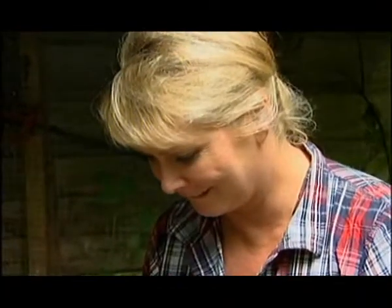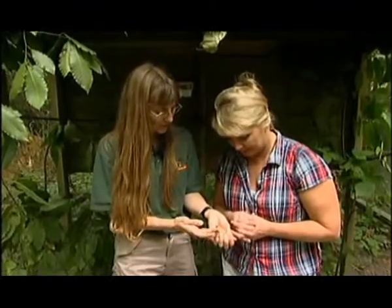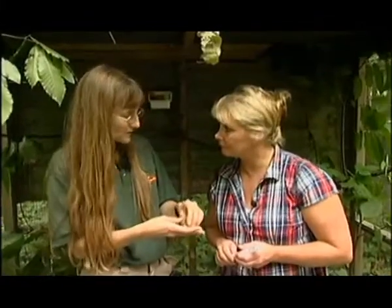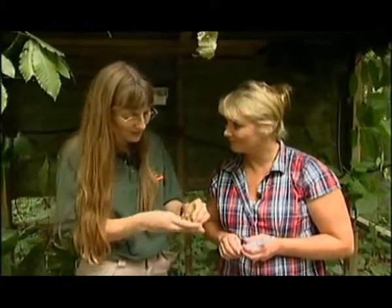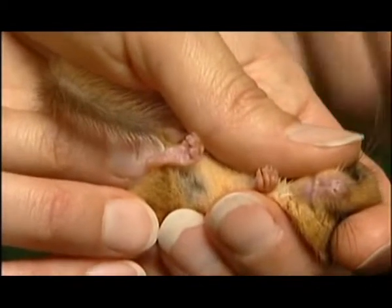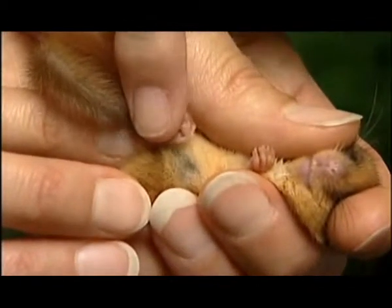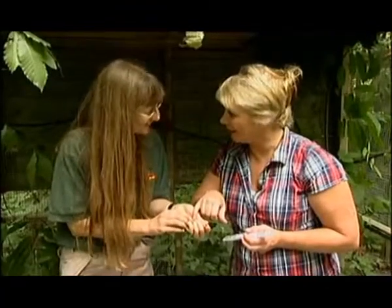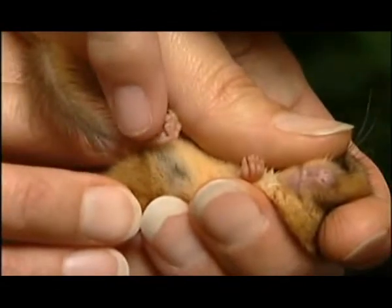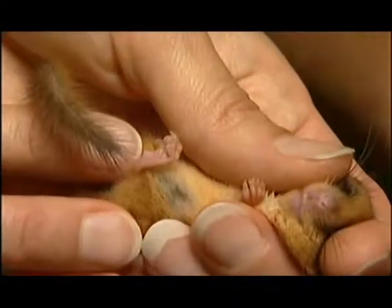You see how he's got this lovely long bushy tail, and they use that for balance when they're climbing in the trees. Now, dormice are actually designed for climbing on little thin branches up in the trees, and they have these special pads on their feet. I don't know if you can see there. Oh, you see, and if you touch that, it actually feels sticky. It's sticking to my finger. And that means they can grip onto really thin branches and get to all the fruits and flowers at the end of them. So what are we going to do next?